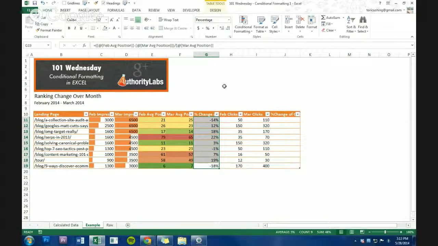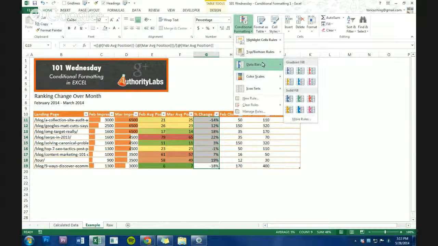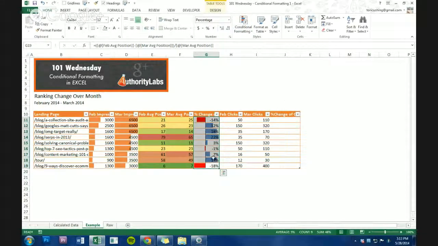So a really cool conditional formatting visualization for this is if you go under conditional formatting and you select data bars. These are the same data bars that we did over in the February impressions. But if you select them again, they go positive and negative. How freaking cool is that? So you have this line down the middle, and over here you have the negative options, and over here you have the positive ones. How cool!